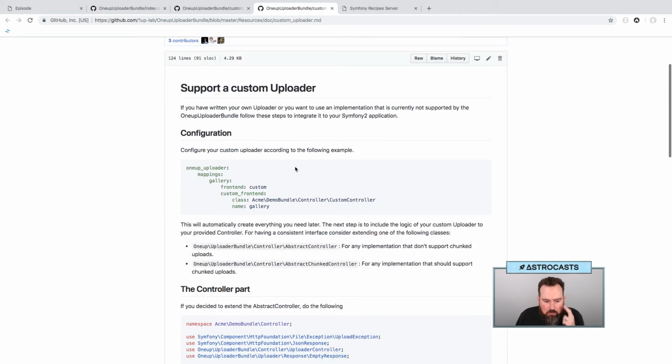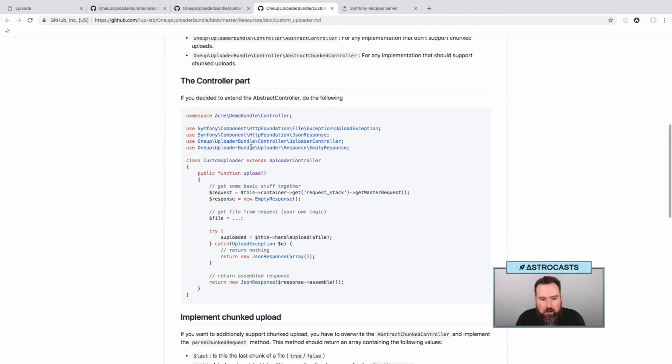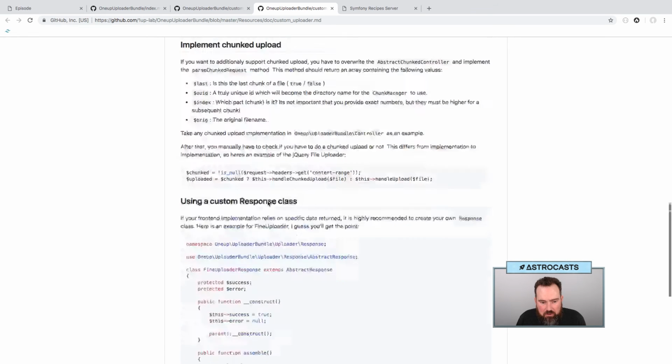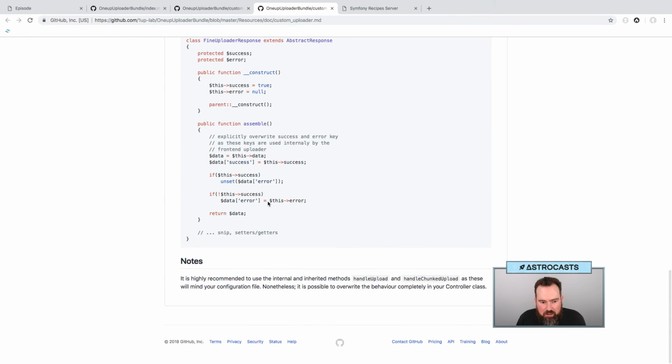Custom uploader. Controller parts. This is where I don't want to deal with a controller. This handle upload file. Implement a chunked upload using custom response class.